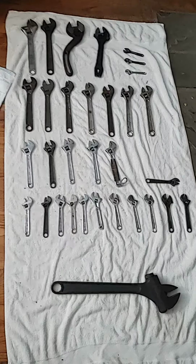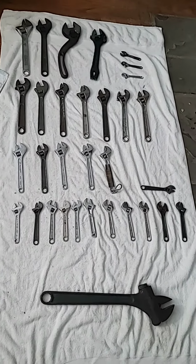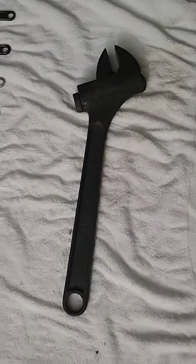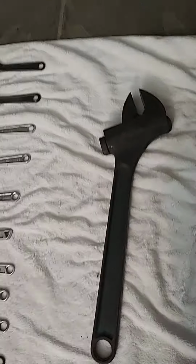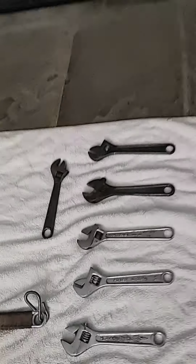I have 32 adjustable wrenches. I have some of the 12s, 10s, 8s, and 6s. I even have a 16 here with a 1.25 wrench also in the handle, along with a 6-inch adjustable that also has a 1/2-inch wrench in the handle as well.